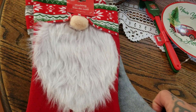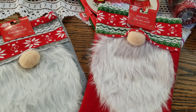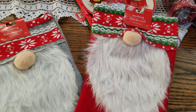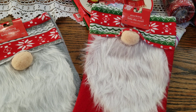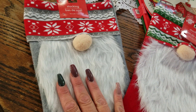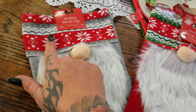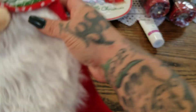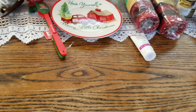Look at these stockings! We have beautiful stockings for the family but I like to get stockings for the pets. I have two cats — Moni got a stocking last year but I couldn't find one for Soul that would match hers. When I saw these cute gnome ones they were perfect, because Soul is gray and white. I love the sweater print on both of them, and the red one is for Moni. Do you guys do stockings for your animals too?